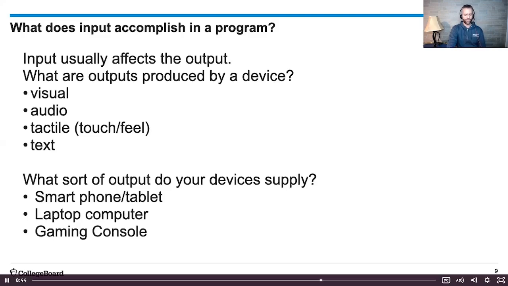Gaming console, right? This is one that I was thinking of. This is definitely something that has a tactile output, right? When you're playing a certain game and something happens, you fall down or whatever, your remote vibrates, right? Or it's something that you can actually feel when you're interacting. So these are all things that produce different output that we want to be mindful of.